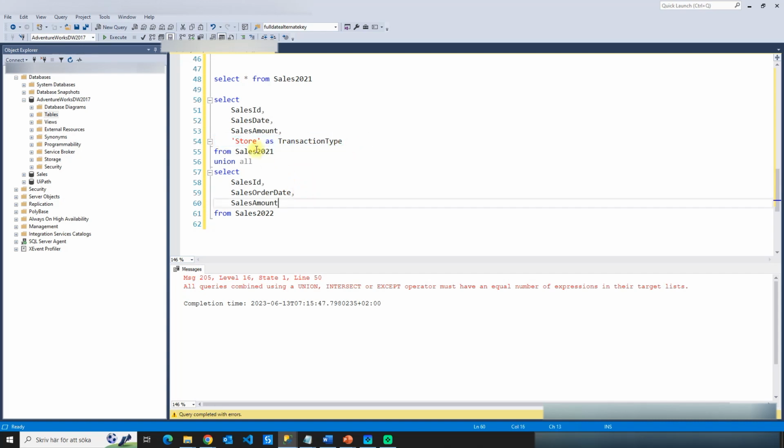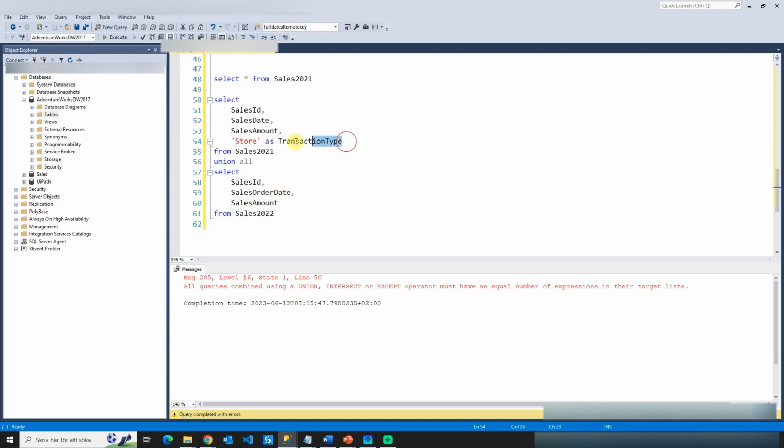But let's say that we don't have that information in this table, and that is a pretty valid case. We're tasked to union and combine data from different tables, and we have similar data, but not all of the columns are the same from each set. And our boss says, yeah, but we must have this store as a transaction type, but we don't have that here.